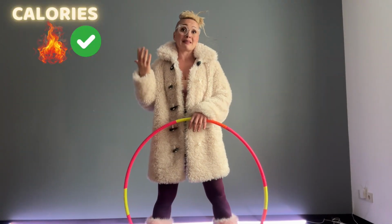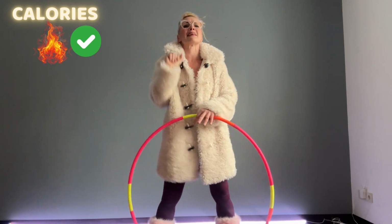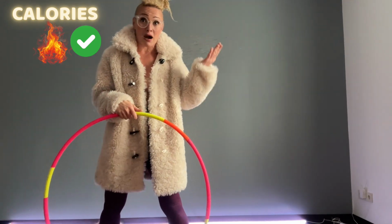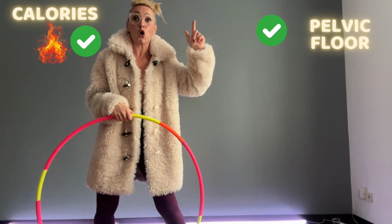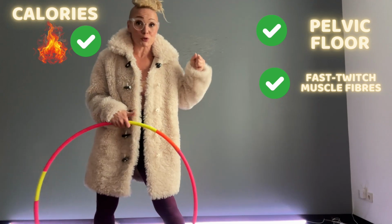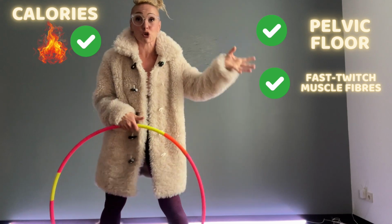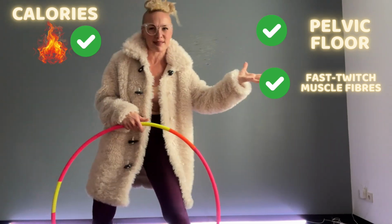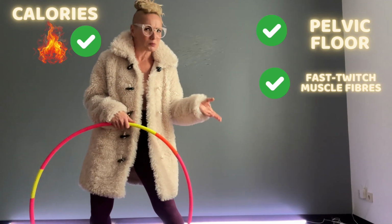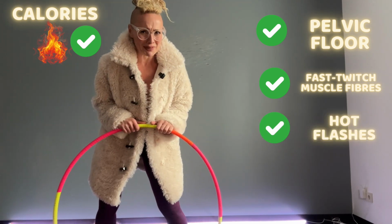This is why it's so exciting to not just look at the calories that we're burning, because sure, you're burning the calories, you're getting that six-pack, don't you worry about that. But at the same time, you're earning so many little check marks because you're going to be servicing your pelvic floor, you're going to be stimulating your fast-twitch muscle fibers, so you're going to do your best to support your body so that you will develop sarcopenia and osteopenia less, and that will make you look more shredded for longer and more toned and more irresistible. You will be an absolute rock star when perimenopause hits you, and everyone else will be struggling with their hot flashes while you will be sleeping like a baby, not knowing what they are talking about.